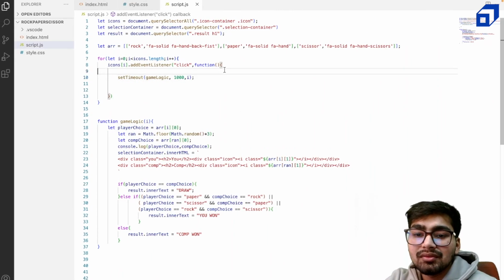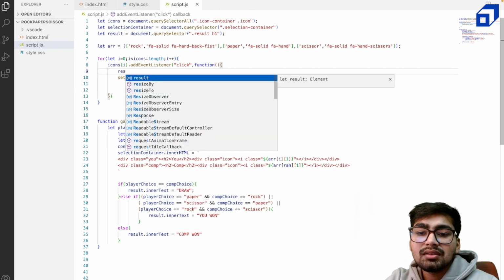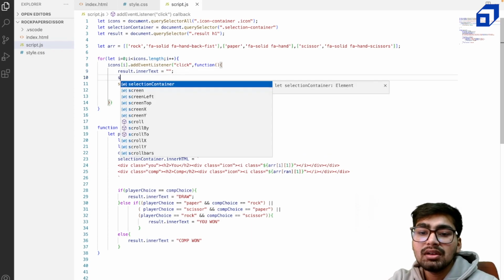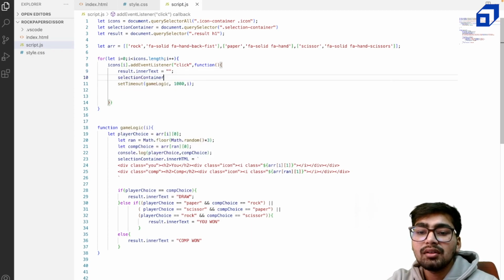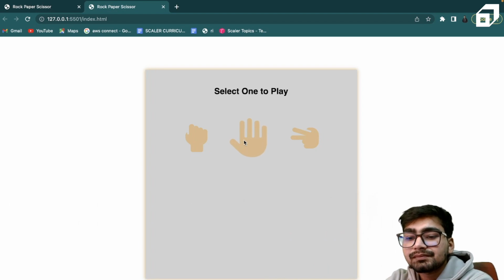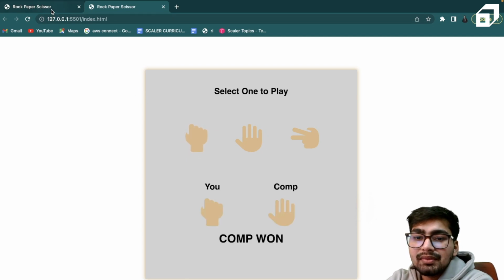So what we can do, we can simply set our result.innerText as empty, and selectionContainer.innerHTML empty before running this. So let's see. Okay, cool, right? It's showing us the result and it's similar to this, right?